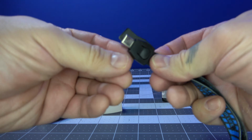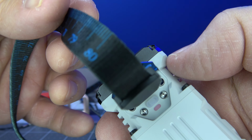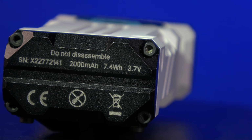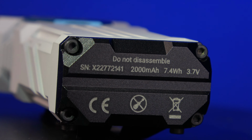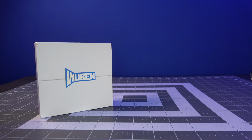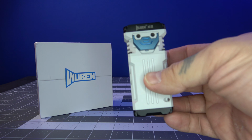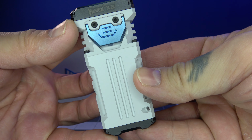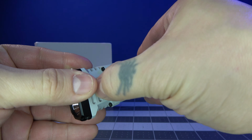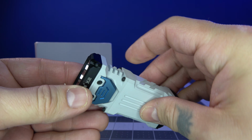My pros and cons are as follows. First, the pros. This light is small, solid, bright, and easy to use, and an all-around solid EDC flashlight. As far as cons go, it's the same con I had in my X1 Falcon video for WUBEN. It does not have a user-removable battery, but it does have a battery that you can replace. But if you do that before the warranty's up, it voids the warranty, and this one comes with a 5-year warranty versus the X1 Falcon that came with a 1-year warranty. So you're going to be waiting a lot longer to replace the battery if you want to do it yourself. But also it does have a warranty, and I think it's only a 1-year warranty for the battery, but replacement or repair is covered under that 5 years as well. So if something goes wrong, you'd have your warranty.